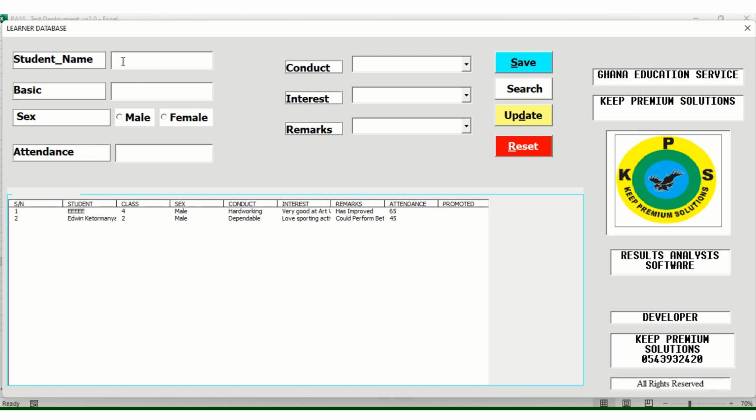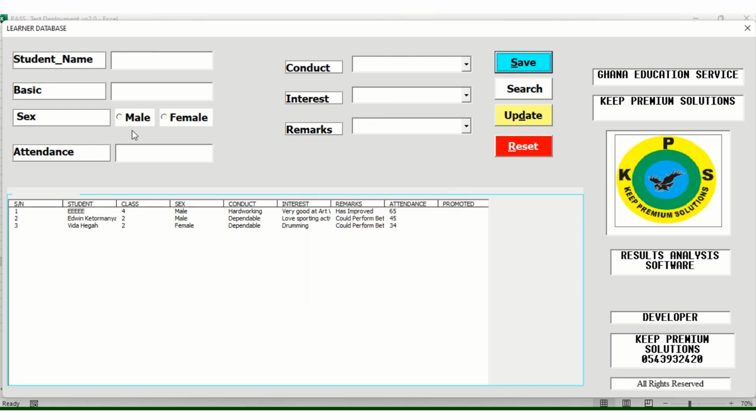So for instance, if I add another learner into the system, we know we are working with basic 2, which is a female. An imaginary number for the attendance, so that when the term comes to an end, you come and input the correct figure, and together with the conduct you select. You click on save.